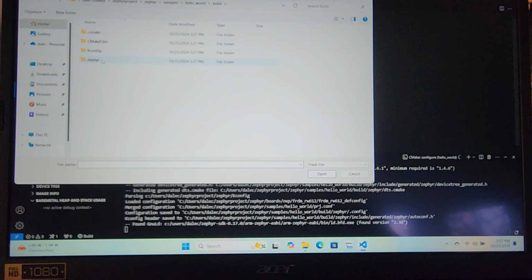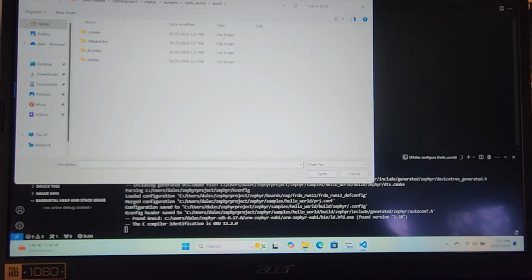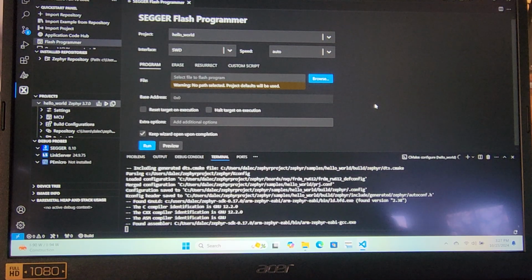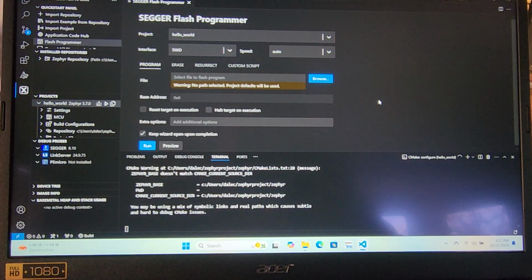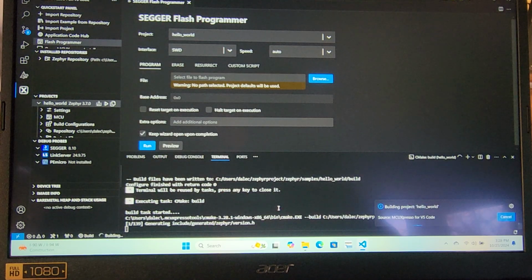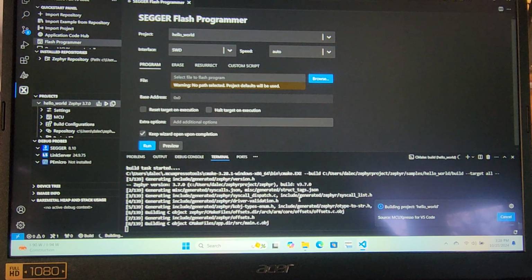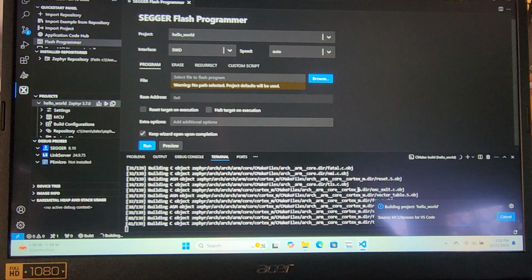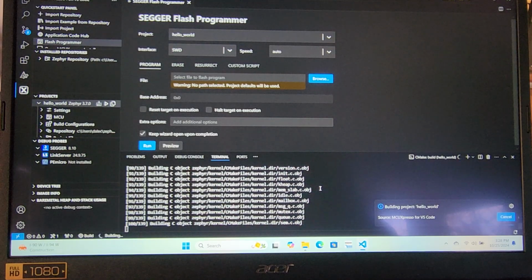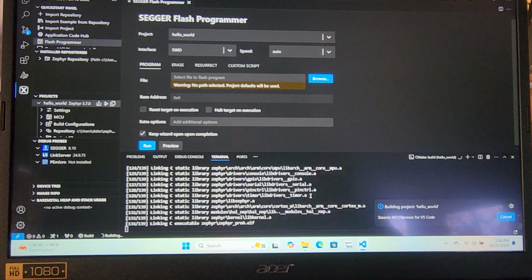Here's our build folder. Let's see here. Let's let this build out for the first time. All right, it's got some Zephyr base working directory, so it's got some environment variables that it set up, and continue on for the first compile build project in this new environment. We'll let that continue through.